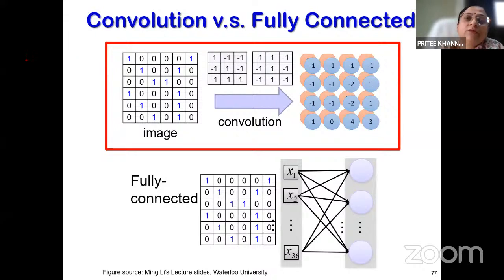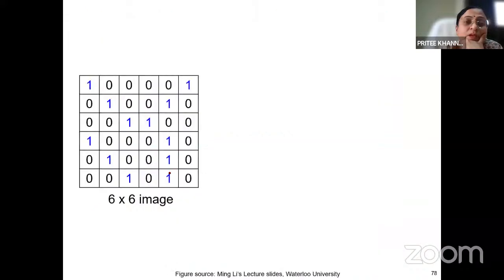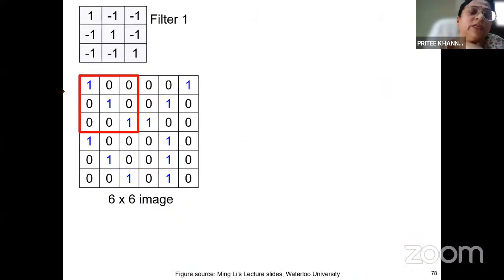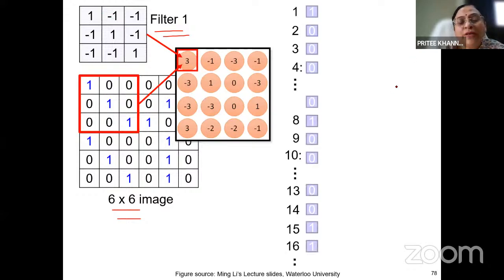So when you compare convolution and the fully connected layer, let me take the next slide. The example is here, just to show you that each neuron looks at the full input, right? Okay. Now let us see this example, so please focus here, because that is the main point of the segment we need to understand. So here you can see this is your filter, and this is your 6 cross 6. Now when you are placing your filter here, your output is 2. Now again do the same. So how do we do this?